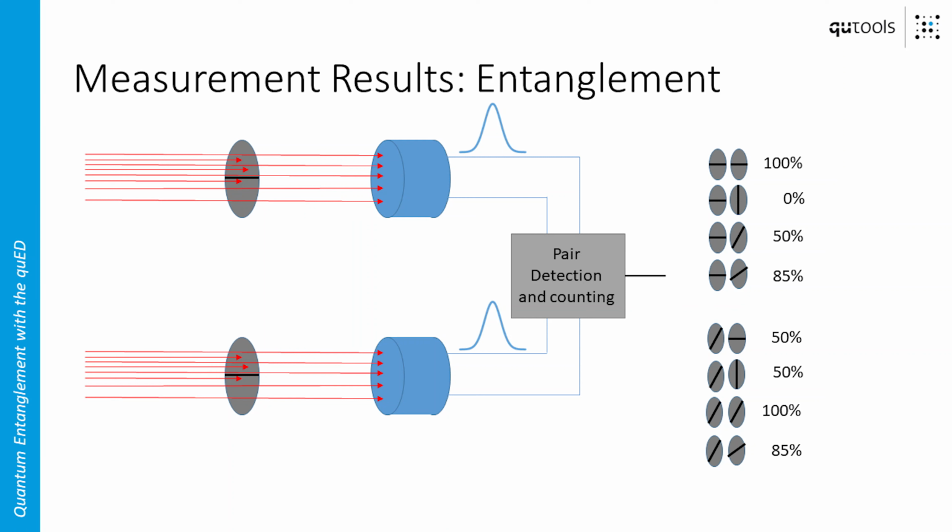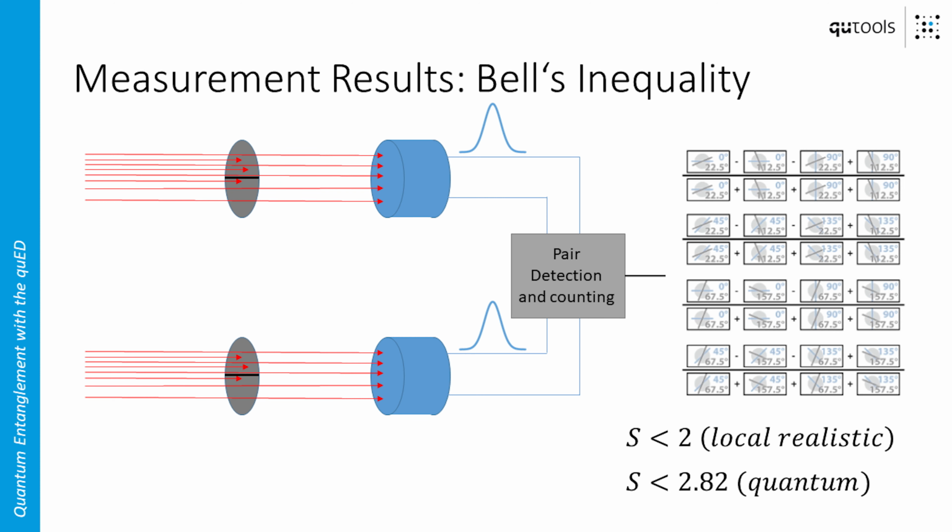I have summarized all the results of the measurements also on this slide here. And as you can see, they are very much alike to the single photon case that we had before. Only that now we measure in the two different paths on two different parts of this one single two-photon quantum state. So let's have a look at one more experiment, which is called the Bell's inequality.